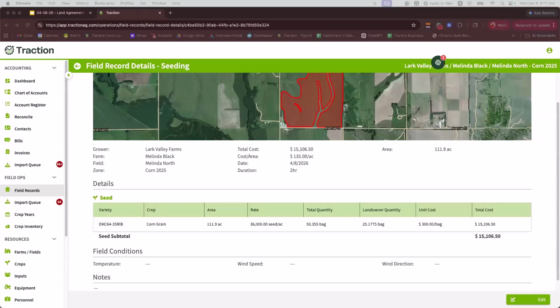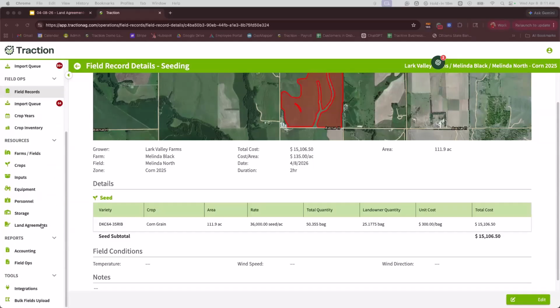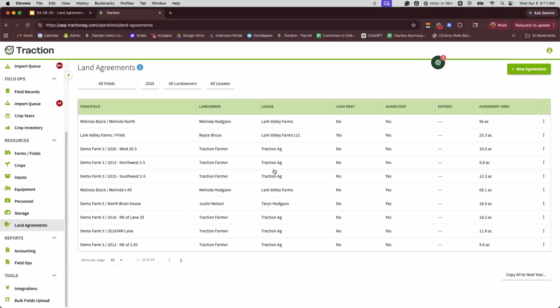With these new land agreements and the changes you can do with them, Taryn can go back and change the land agreement and adjust it, and it will go back and adjust the field record for her, which is kind of nice. We couldn't do that in the past. So at least you can make some edits to those land agreements and have those impact the field record side of it.